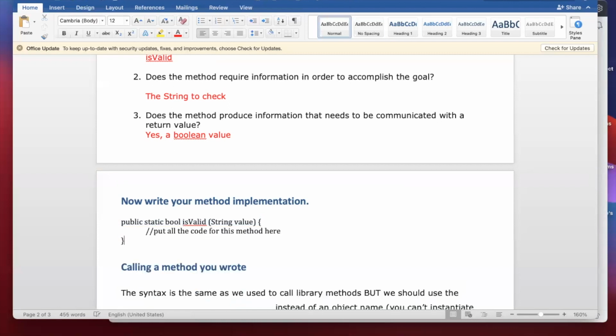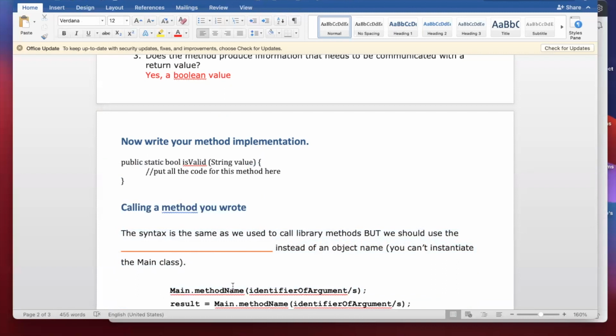We'll write the actual implementation of our method in just a moment. You'll see it looks just like writing regular Java code. So we can use if statements and loops and variable declarations and arithmetic expressions, all the things we can use anywhere else in our Java program to carry out our algorithm that is encapsulated inside this method.